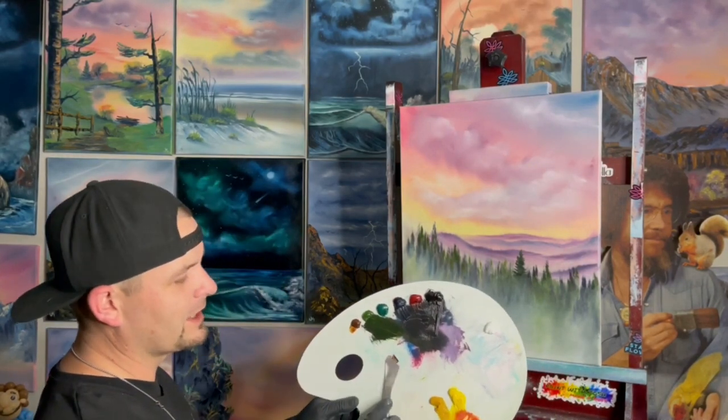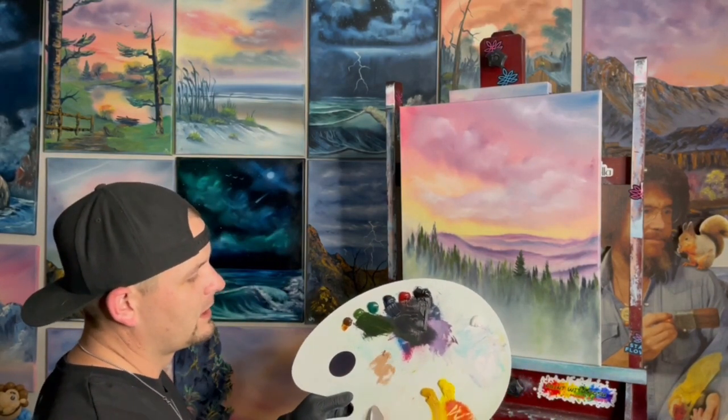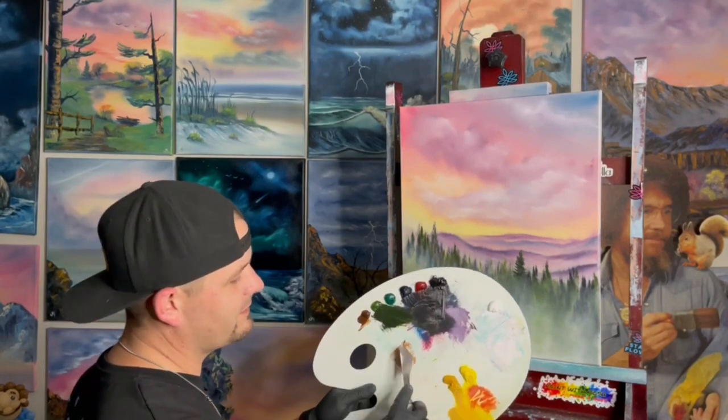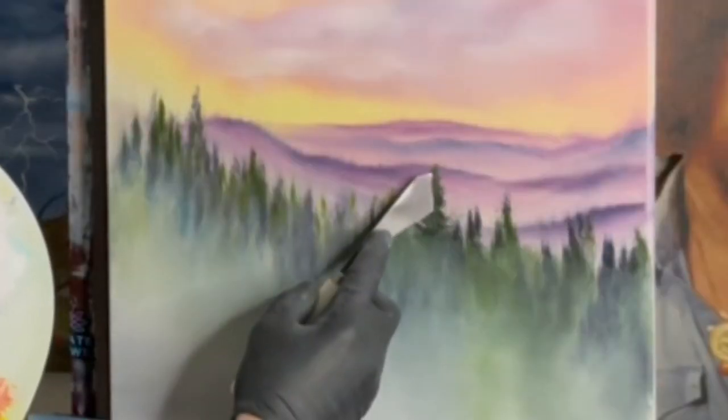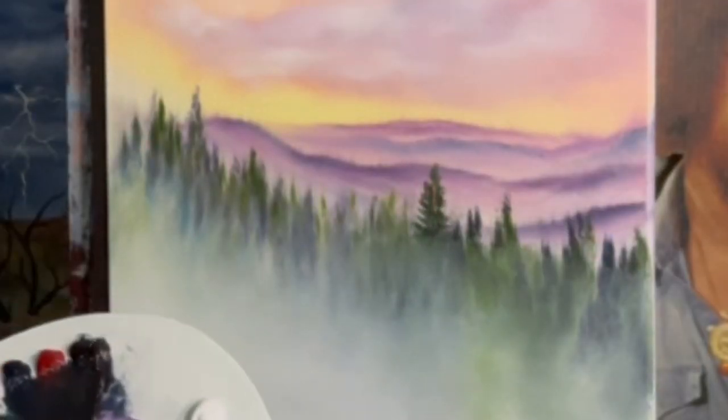Speaking of the trunk of the tree, let's get a little bit of white and brown and we can make that up real quick. Right? Maybe there's the smallest little bit. That's even too bright. I always use too much white when I'm doing my brown with my tree trunks. Right? Maybe just the smallest little bit of brown in there. It's all you really need.